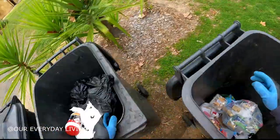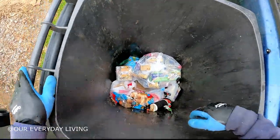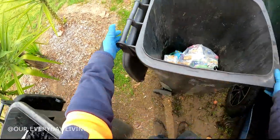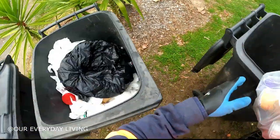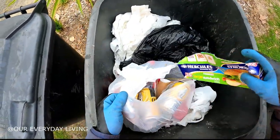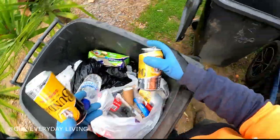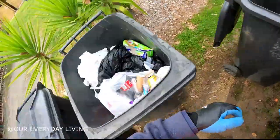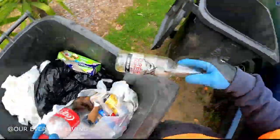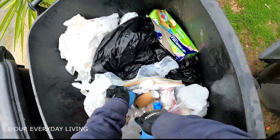Soap. I'll take that one. Give it a few washes with that one, with the gloves on, of course. I hang on to those sort of pieces of soap so I can wash these. I've got to put them back on to give them a hand wash. That's why I grab those soaps. I'm recycling and reusing what people are throwing away.